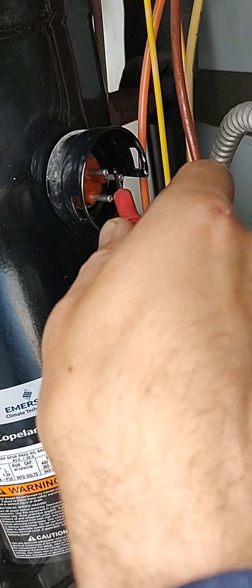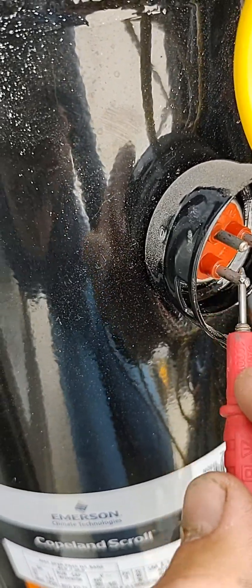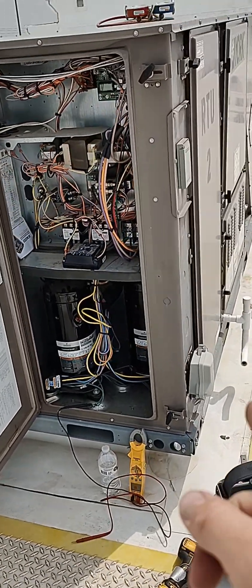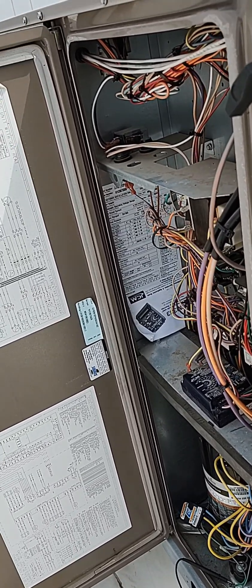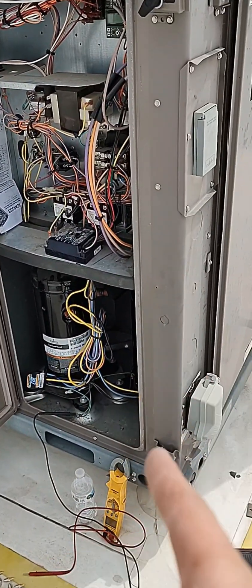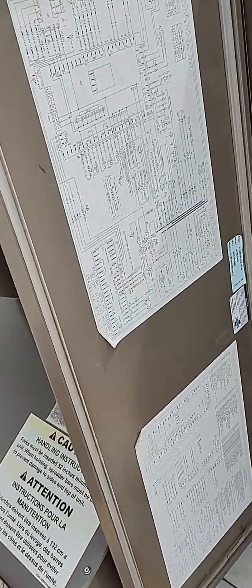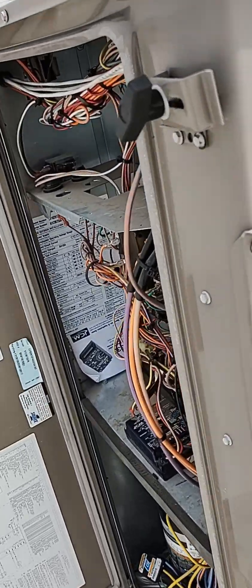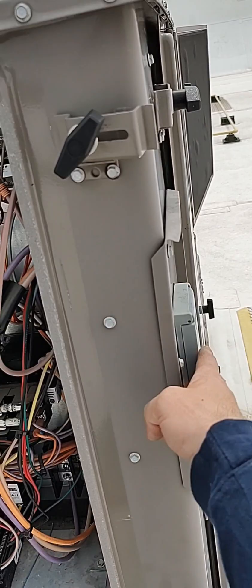Checking this other compressor — it doesn't beep. That is a problem — that's why our breaker keeps tripping. If you guys remember from the beginning of the video, you must always verify what's going on with the system and why it's tripping before you just kick it on. A lot of times that can be dangerous and cause even more damage. So you always need to turn it all the way off and properly diagnose why that breaker has tripped.